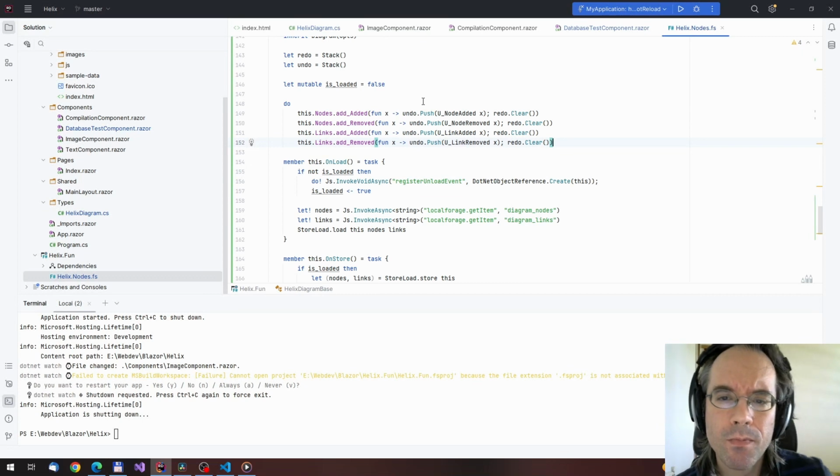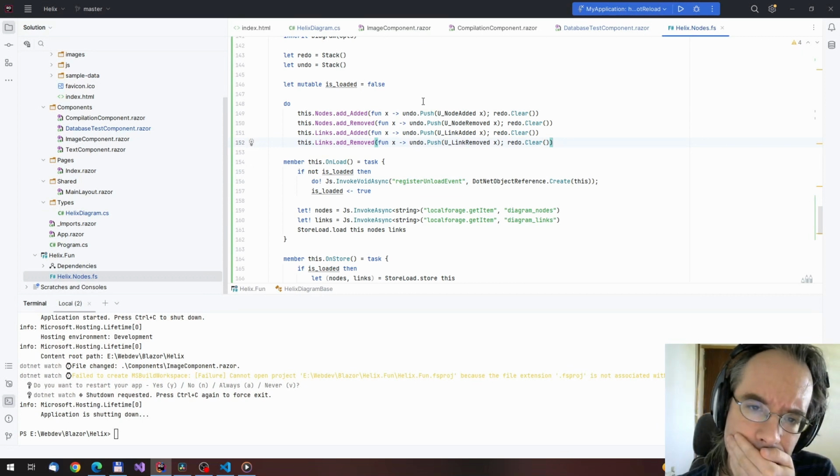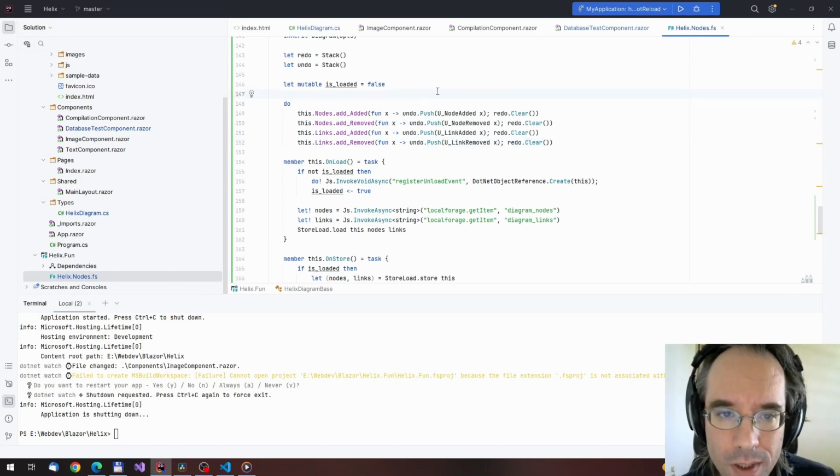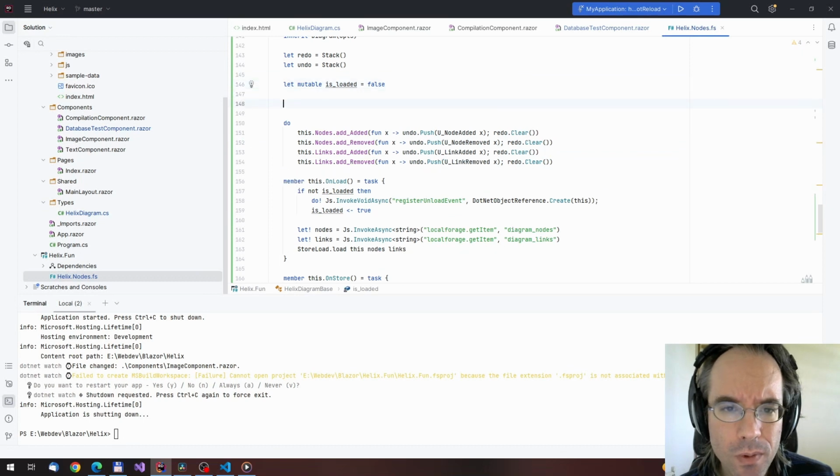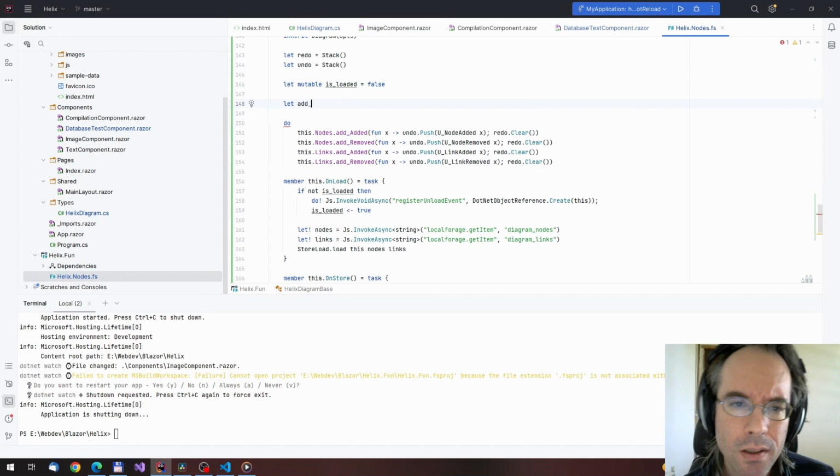Now let's factor this out into a function. Let's add layer handlers.